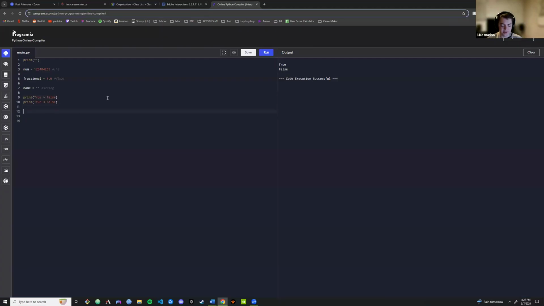So let me cover this more right now. If we want something to print true here, right? We're going to write what's called a conditional statement, such as this. What we're doing here is asking, does 10 equal 10? And if that's true, it'll say true. The way to compare two things in Python and Java and in many different languages is to use the double equals operator. Double equals is the only way to see if a number is equal to something else, just in vanilla Python.